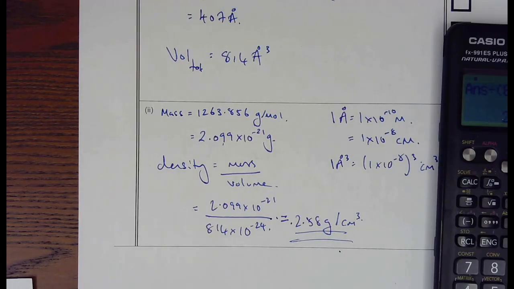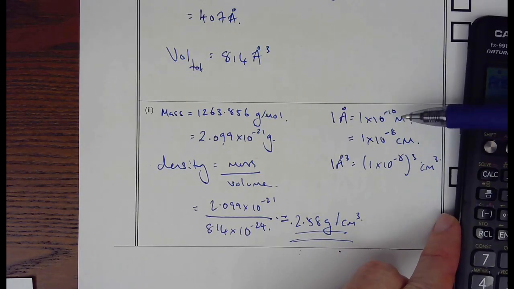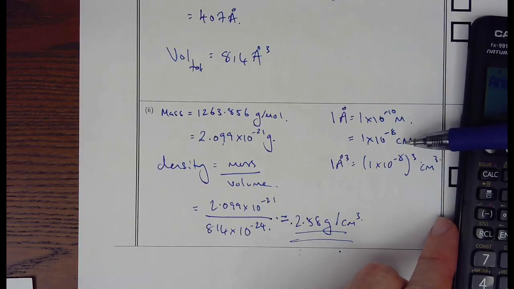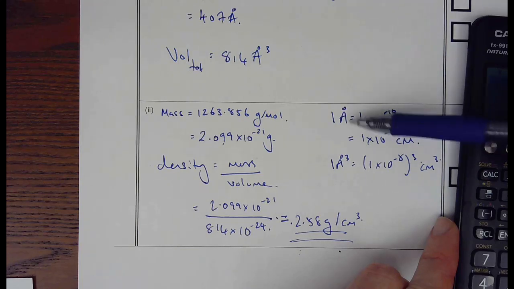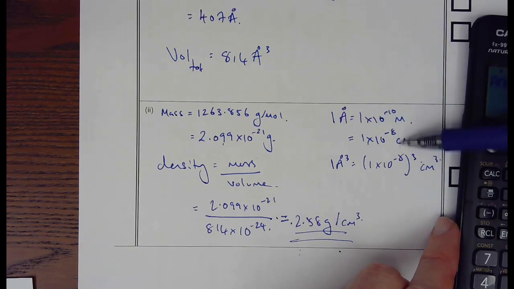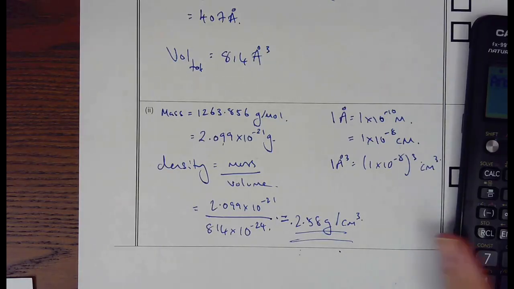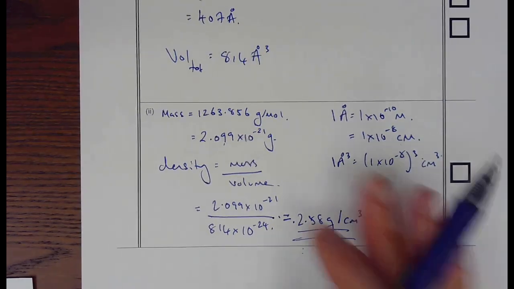Really, it is always very important when you do these density calculations to have that in mind. Just trying to think if there's another way for me to explain this without getting too much into it. The angstrom is much, much smaller than both of these. But you divide the centimetre up into fewer pieces, as it were. Does that make sense? Oh, I'm starting to confuse myself now. Maybe that's something for a different day.